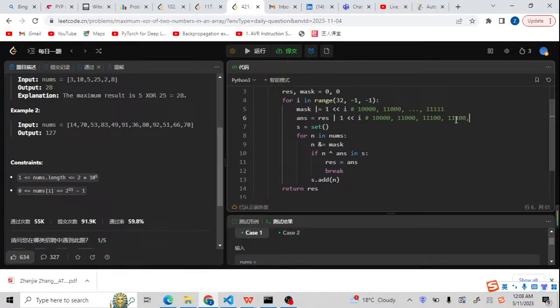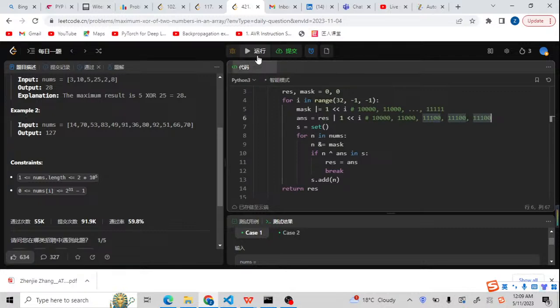And for the next number, it can still be 0 and 0. Because if we didn't find two numbers inside, if it is not bigger than our expected mask, we're not going to update the answers. If we didn't update the answers, the result didn't update yet. We still did not get the maximum numbers.